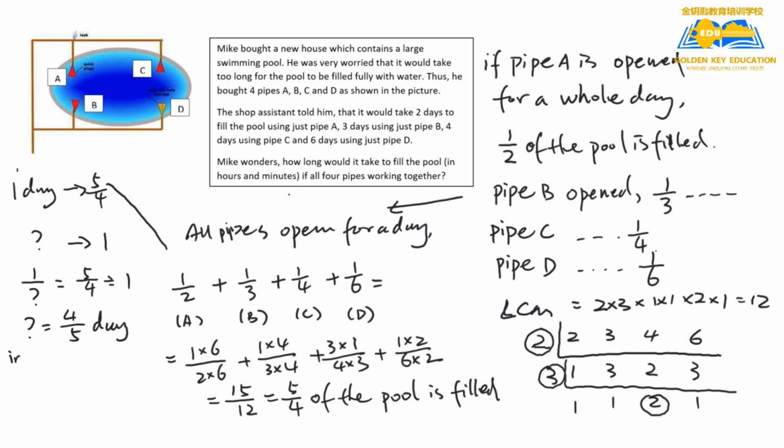Well, in 1 day, there are 24 hours. So in that case, what we get is 24 times 4 over 5. You can use a calculator, and that should equal 0.8 multiplied by 24, which is 19.2 hours. Well, that's like 19 hours plus 0.2 hour. In an hour, there are 60 minutes, so 0.2 hour is 12 minutes. Okay, that's the answer.